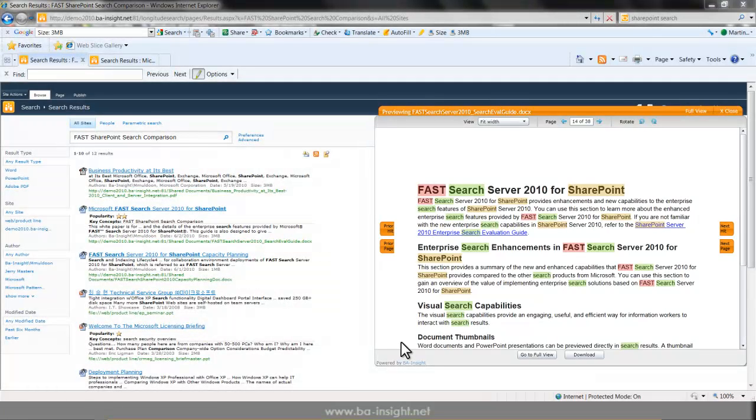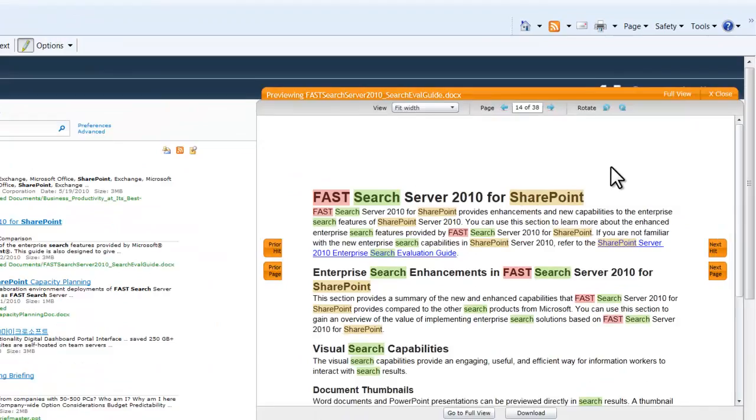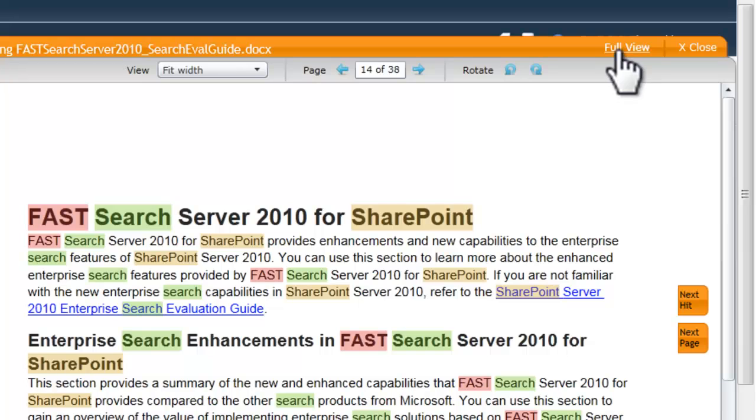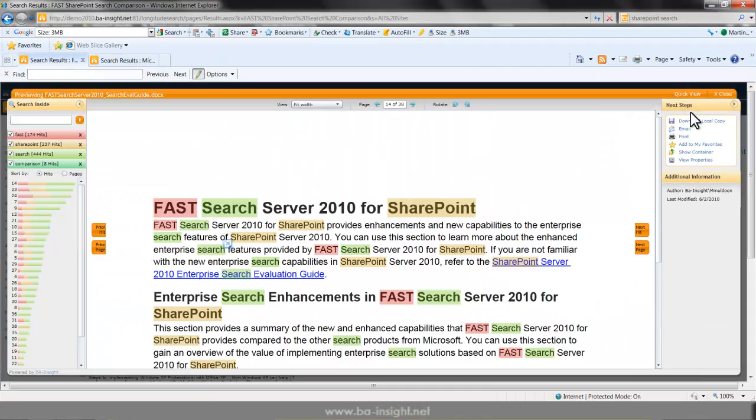When a user sees a document that could in fact be useful, you want to analyze it further or more closely. And by going into a full screen mode on the preview, you can do exactly that. So clicking on full view here, I go into a full screen mode and I'm presented with additional capability.